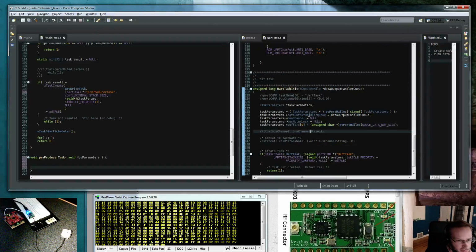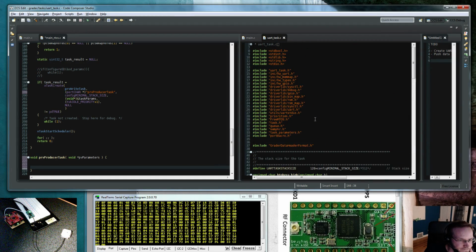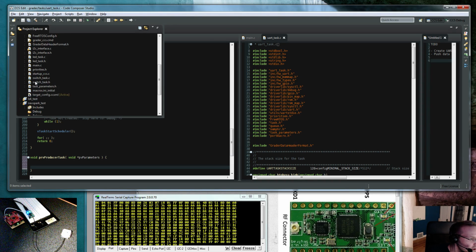Except I need to set up... okay, so this isn't really useful because I'm not actually using the interrupt handlers in here.